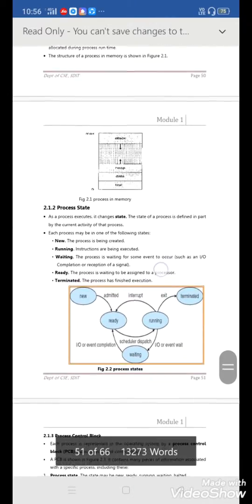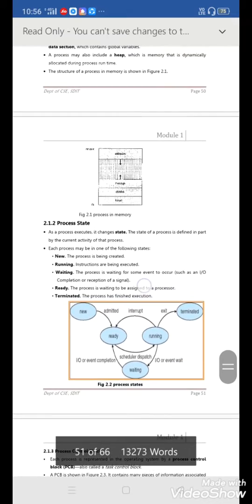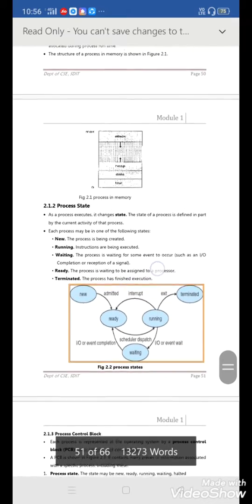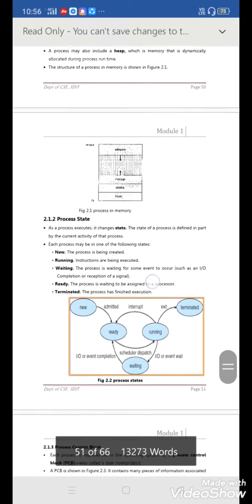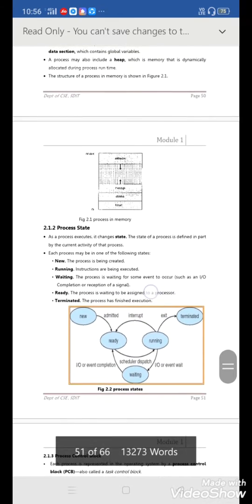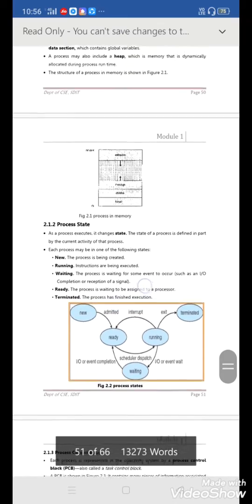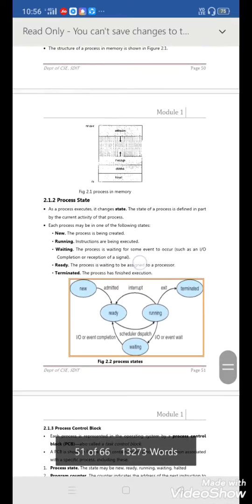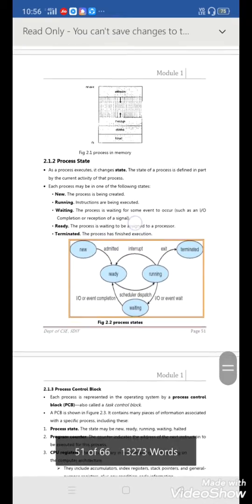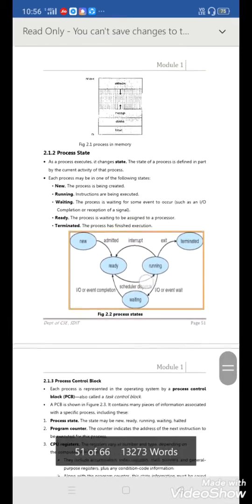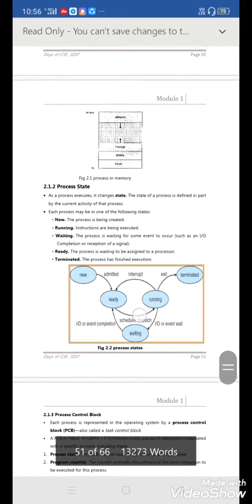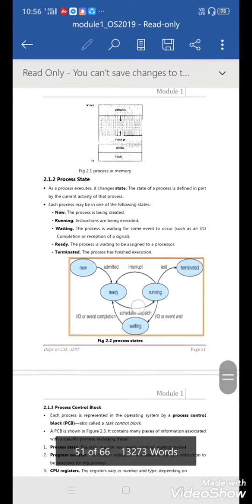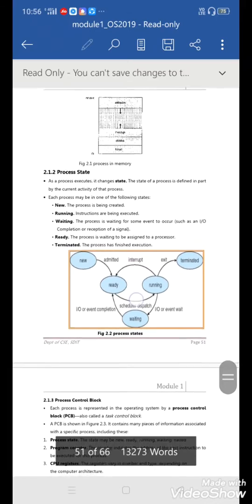Next one you have process states. This is a very important question from a semester exam point of view. They've asked this n number of times. Usually they ask to define process and, with a neat diagram, explain the process states. So I hope you have understood the meaning of a process. A process is nothing but a program in execution. When the program is executing, it moves through different states. So that is your process states.